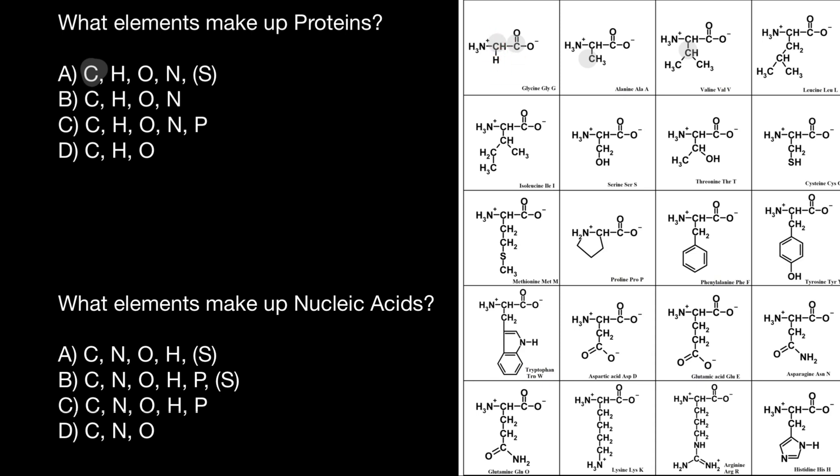Here in the R group, we have only hydrogen. We also can find hydrogen in each amino acid. It's one of the four groups attached to the alpha carbon, and we can find hydrogen in R groups of all amino acids.